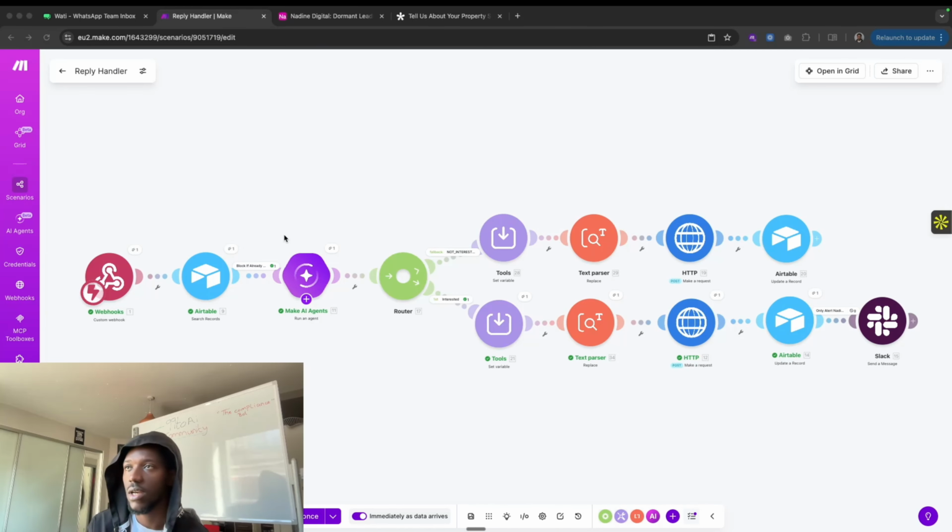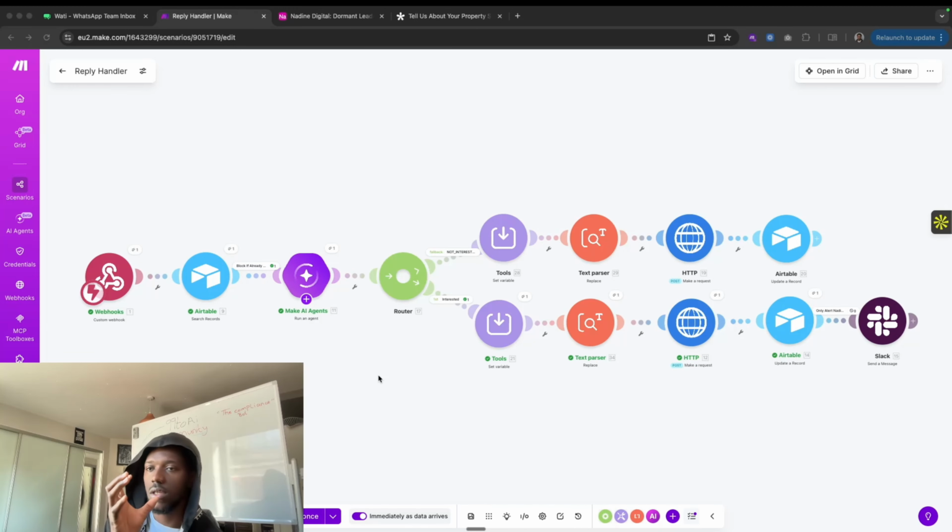Basically what happened is this client has dormant leads, about 300 to 500 of them. They cannot manually text these people, so we put the system in place. We created a reactivation template for her using Wati. If you want to use WhatsApp automation, I recommend Wati because you don't want to go through Facebook drama. We created a template on Wati, and we have another automation where the reactivation message will be sent from. I'll show you that shortly.